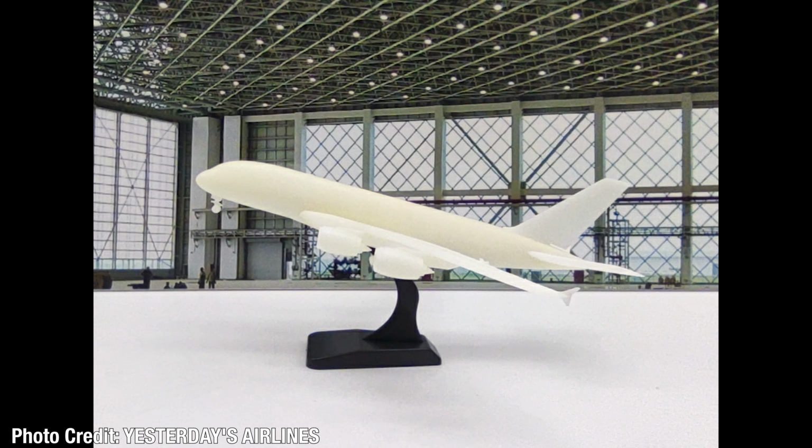Now, it is really late in the A380 production to be making this, as tons of airlines are just deciding to retire them. But it's an A380, it's gonna sell out pretty well. They're not gonna have any issues selling them. I mean, just ask Gemini Jets how that goes. And it's gonna be a great model.